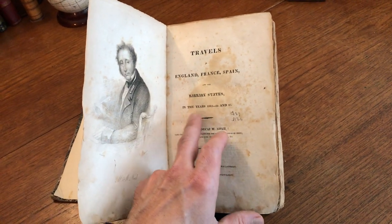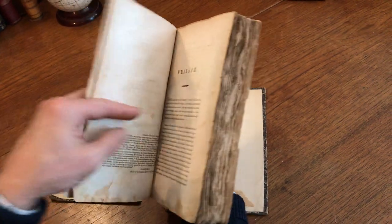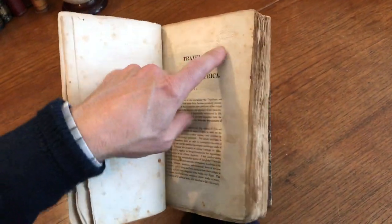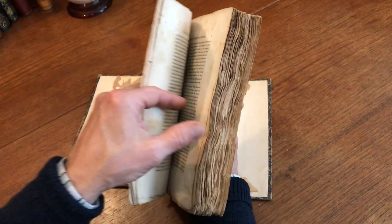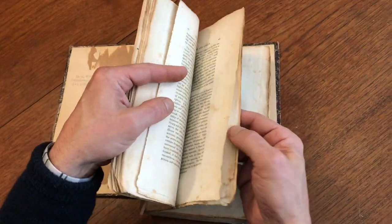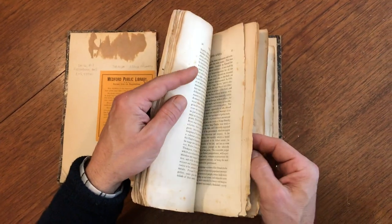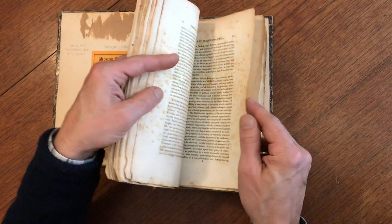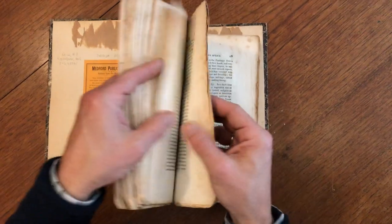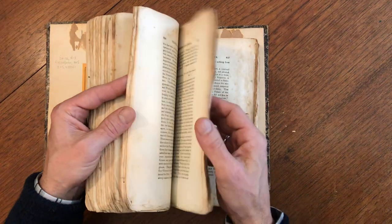It's his travels in the years 1813 through 1815, and it is an illustrated book with numerous engraved plates within it. We can see there's an old library embossed stamp. What's very fascinating is that the text block remains exactly as issued — the paper is all handmade and deckled, never been trimmed, so this has got wide margins. It's very uncommon to find rare books of this era in this untrimmed state.